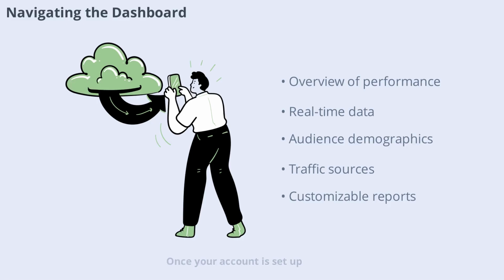Once your account is set up, the Google Analytics dashboard becomes your command center. Here you'll find an overview of your website performance, including real-time data, audience demographics, and traffic sources. The dashboard is designed to be user-friendly, allowing you to customize reports and focus on metrics that matter most to your business. Understanding how to navigate this dashboard is key to unlocking the full potential of Google Analytics.